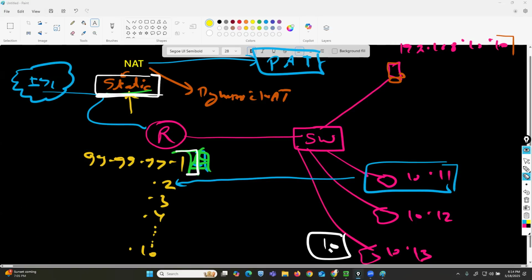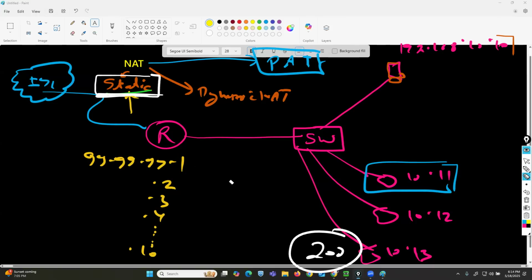But if you are working in a big network, for example you have 200 computers on the LAN side, then with static NAT, for 200 private IP addresses you need 200 public IPs and you need to create 200 entries statically or manually in the NAT device.